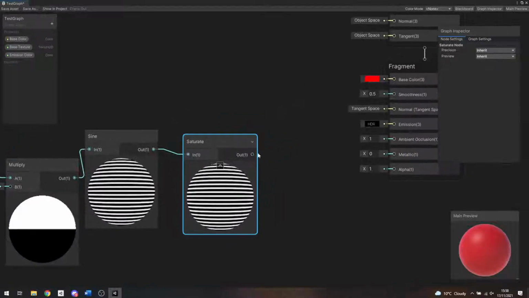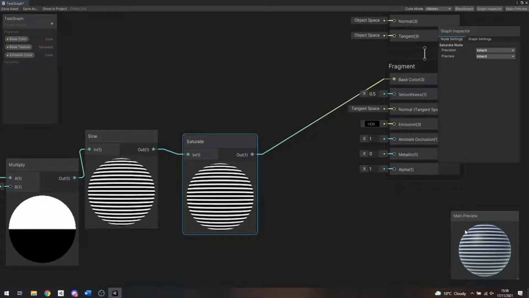So now we can just output there to our base color, and let's rotate that a bit. That's starting to look like what we want it to look like. The other thing, of course, is that we wanted some transparency. That's perfect because we have values from 0 to 1 here, so I'll just output this to alpha as well.